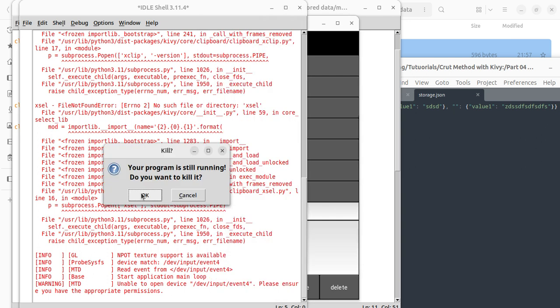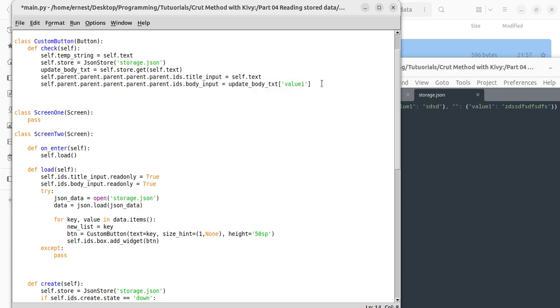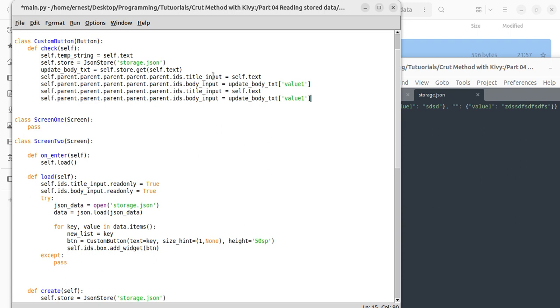Before we are actually able to edit this, one thing we also need to do is, here, right, it's supposed to be text, because we're updating the text.